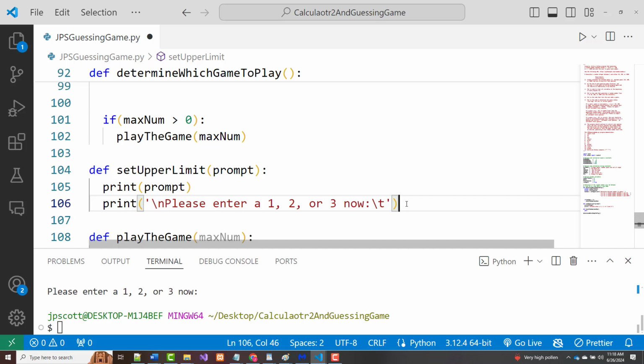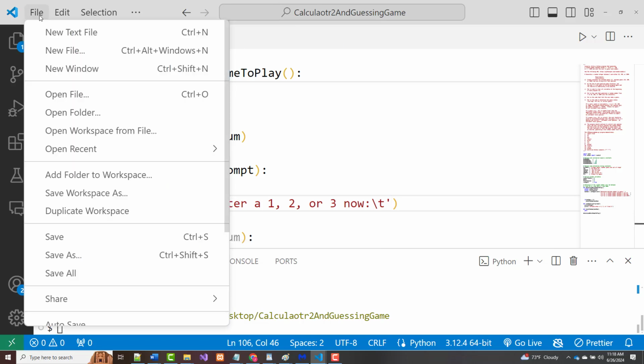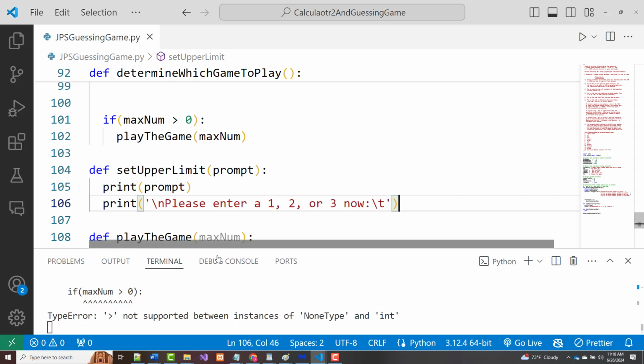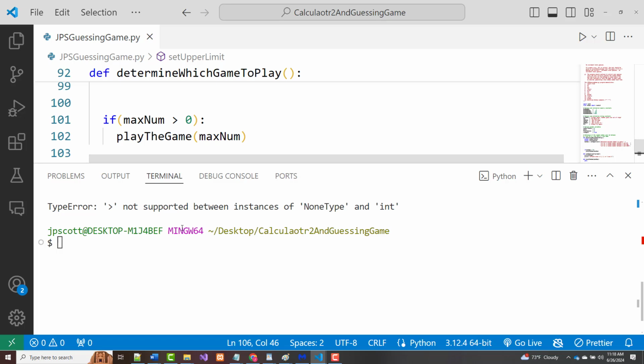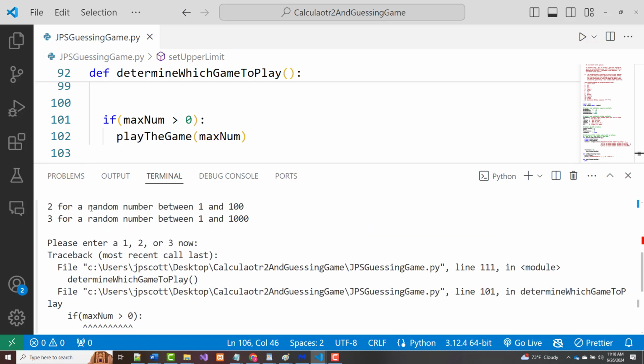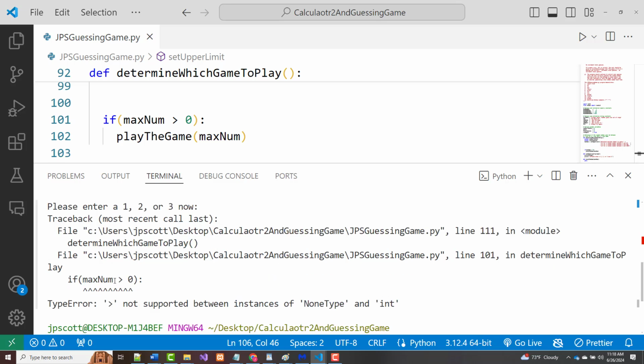All right. Now, how did that change? Well, it should look pretty much the same as it did before. But notice when I run it now, I'm getting an error, so we'll fix the error right away. Please enter a 1, 2, or 3 now. There we go. Max num is greater than 0.